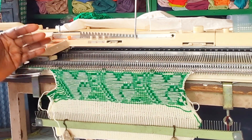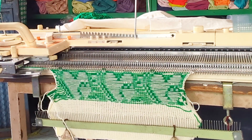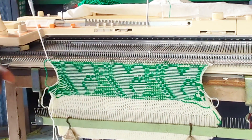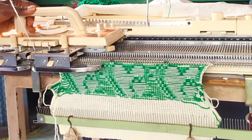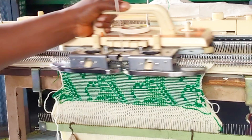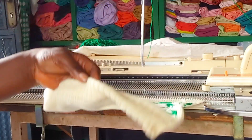I have five rows to knit, and after that my rows will be 70. Then I have 30 rows to shape for the round neck. I'm doing the weight with the green yarn right now. I'm going to knit five rows — one, two, three, four, five. Work is at 70 rows. Let's see what we have as a design.